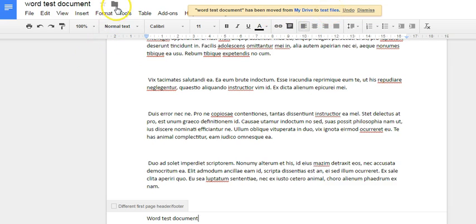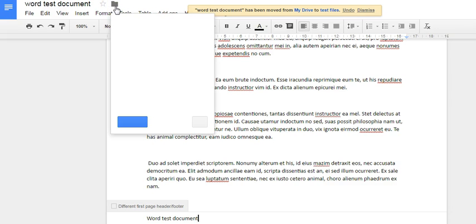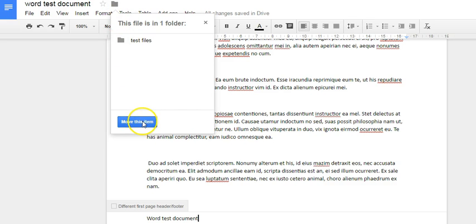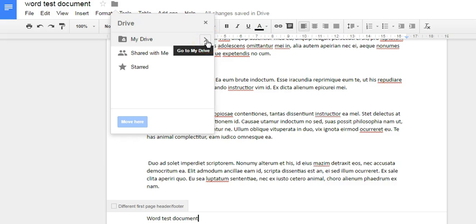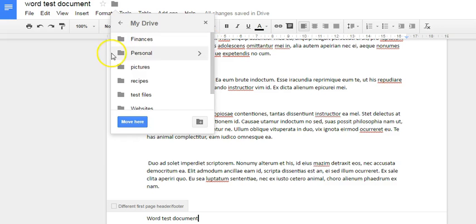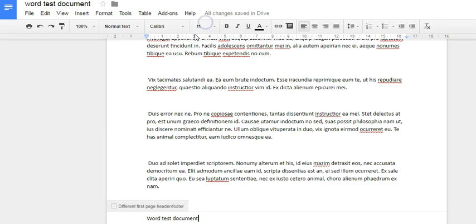So the other thing I wanted to make you aware of is that when you're in this folder option and you want to move something, if you decide that you need a new folder, you can actually create a new one as well. So if you go into your drive again, and if you see a folder here that you want, that isn't actually there, you can always click here and make a new folder. Okay? So that's how I would do that.